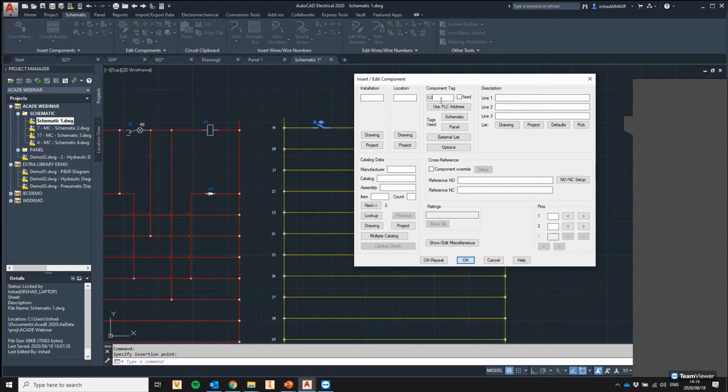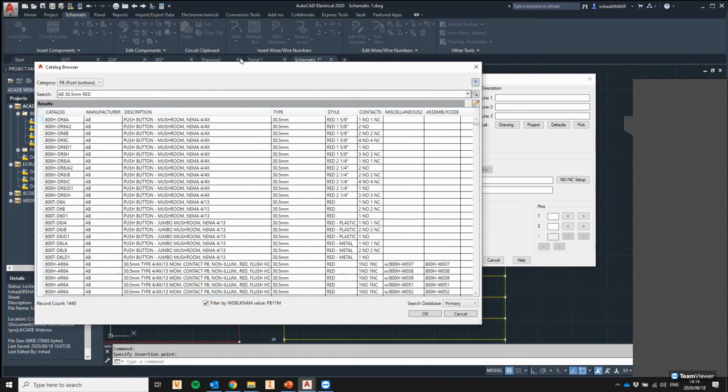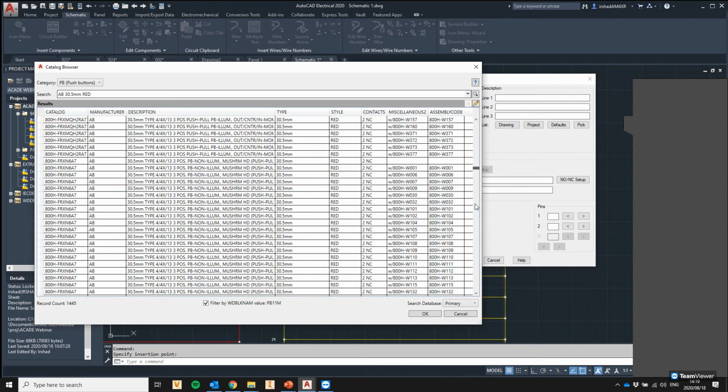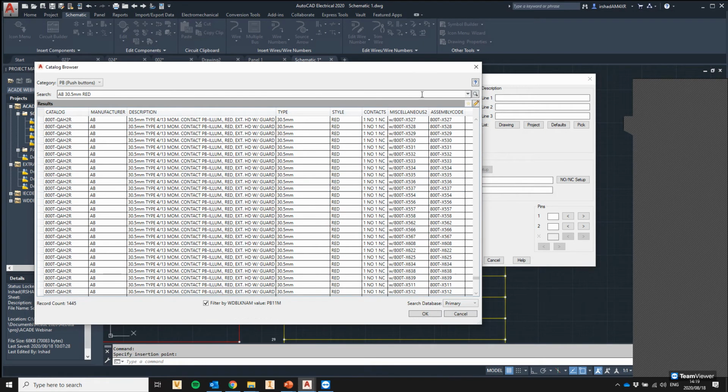So as well as descriptions, it would automatically put in a tag, right? You can look up data from your catalog. Remember, we discussed that catalog when we went to programs and features. You can look it up from those installed. The window's gone on the other side, let me just bring it here. So you saw there that I had, for example, the AB and ABB and Schneider catalogs. So it will find all of those for me.